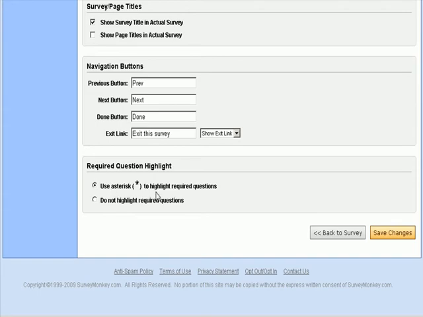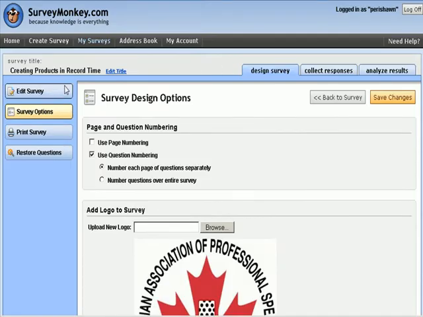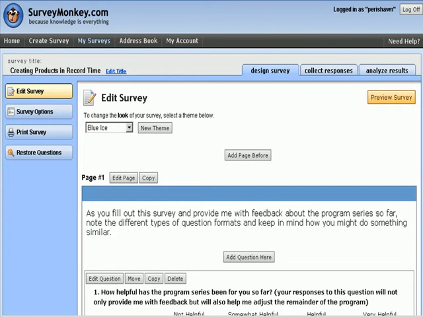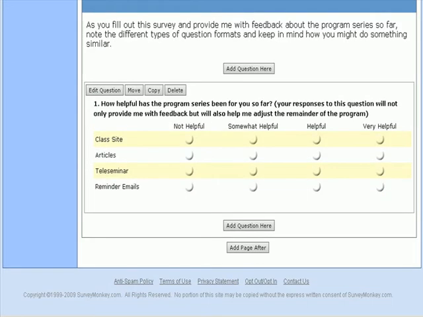I'm going to make some questions just so you can see that they're actually required. So I click that. And then I pressed save, and we saved all that information. Now I'm going to go back to actually edit the survey. And at this point, I've already put in one question. And here it is, the first one.